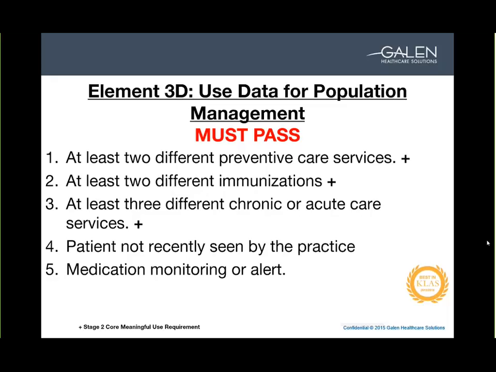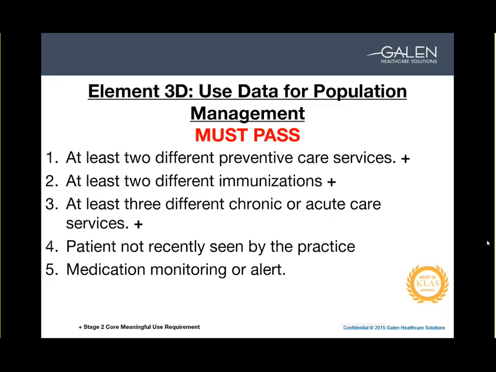Number two is really looking at, do I remind people, and for this one, you can't use the same immunization for two different age groups. So, for number one, if I'm doing well checks, I can say, look, you're due for your 3-year exam or your 2-year exam of your healthy well check, but at the same time, I'm not saying, by the way, you're behind in your immunizations. This is more like, am I doing influenza, pneumovax? Am I targeting certain populations that need to have that?